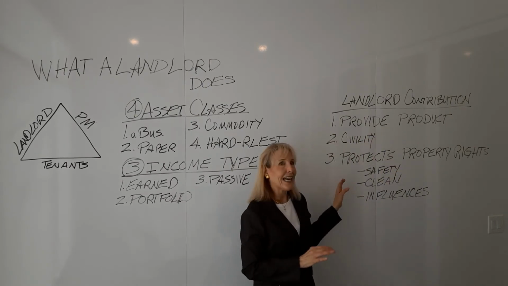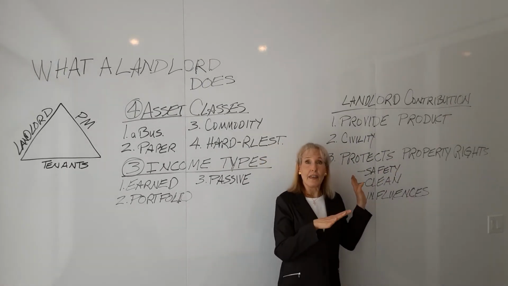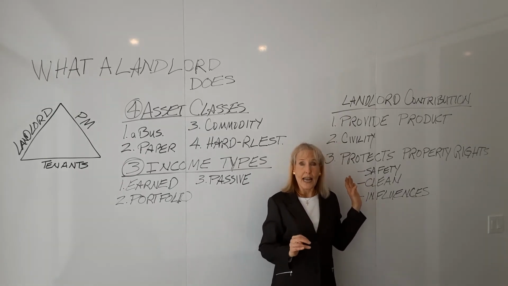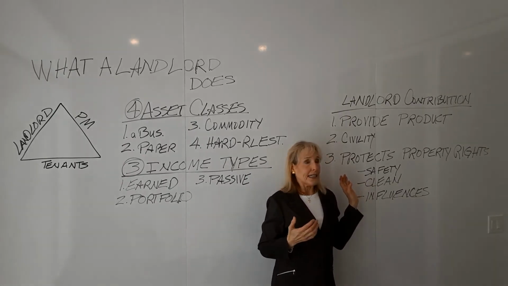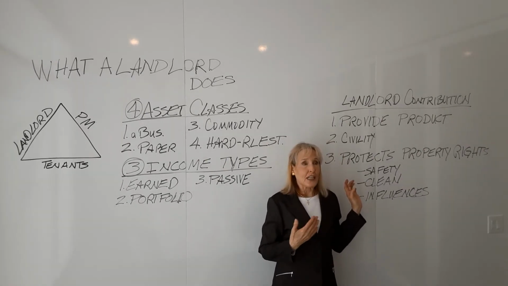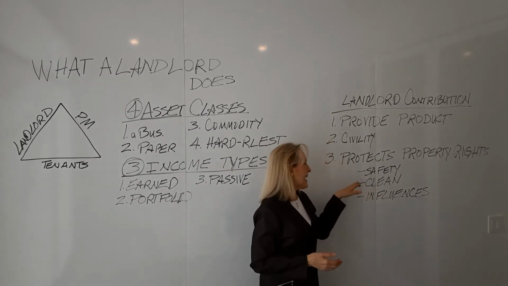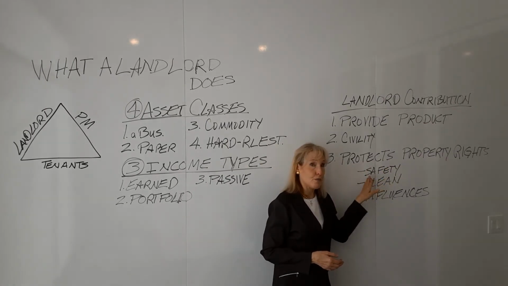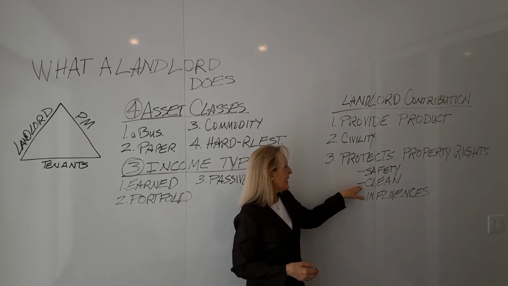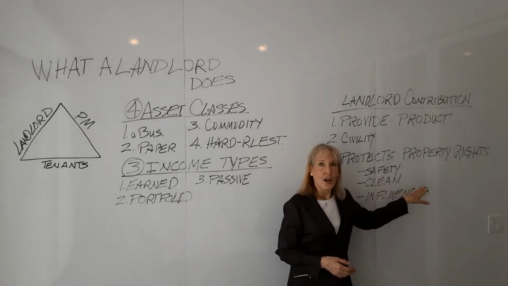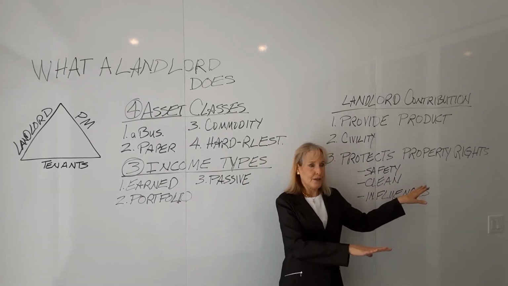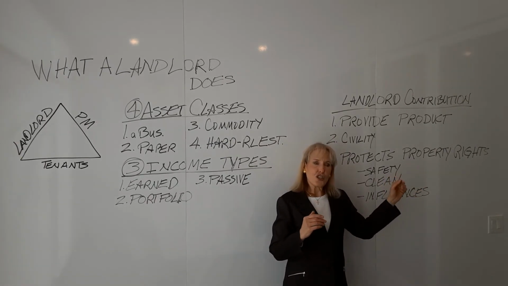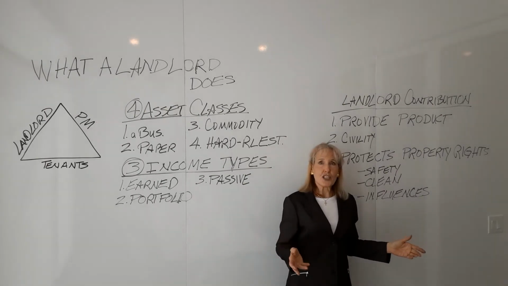That is a hard property right, but there are intangible, soft property rights that a landlord protects, such as the safety of the neighborhood and the apartment complex. That is a property right, and it's the landlord's initiative and investment that makes that area safe for the tenants and those around it. Another property right is the cleanliness of the property and the surrounding neighborhood. That's a property right, and it just doesn't happen magically. It does take an investment.